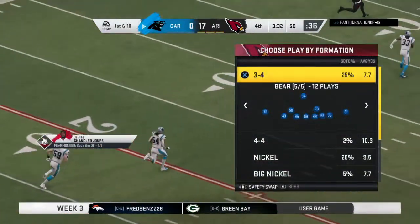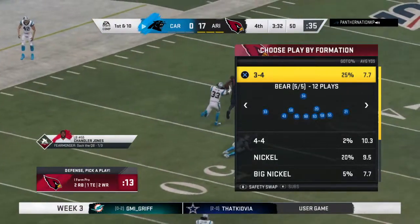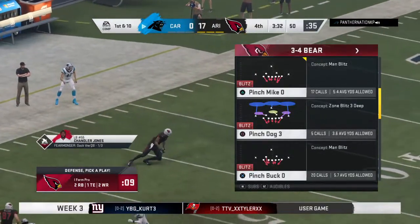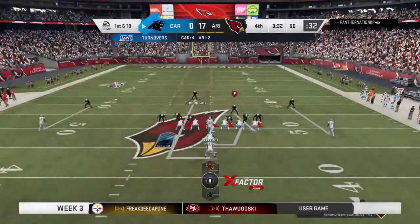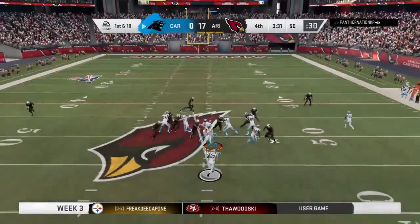He was trying to make something happen, but a little too risky. Well, the field tilted on him. And what I mean by that is what you said. Third and long. Got to push it downfield to try and pick up the first down. Defensive backs live for this situation, and they took advantage of the young man right there. Good starting position for the Panthers as they come up first.